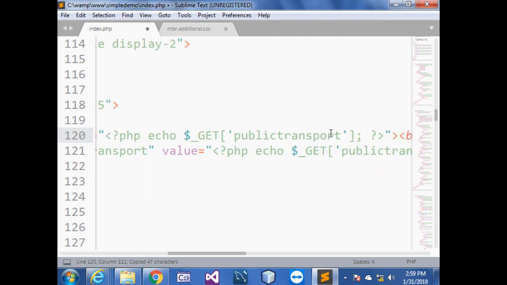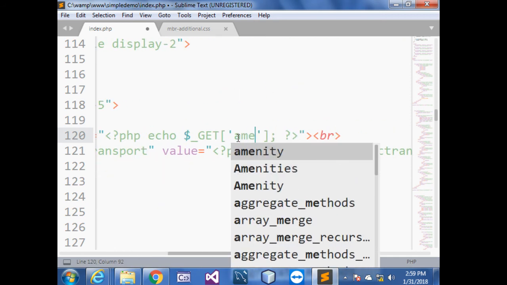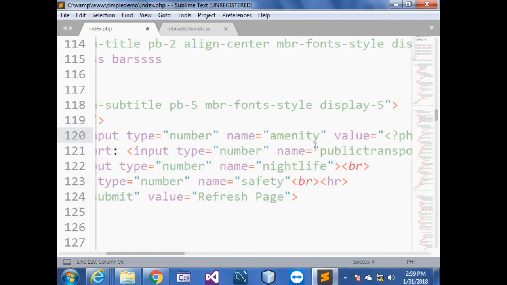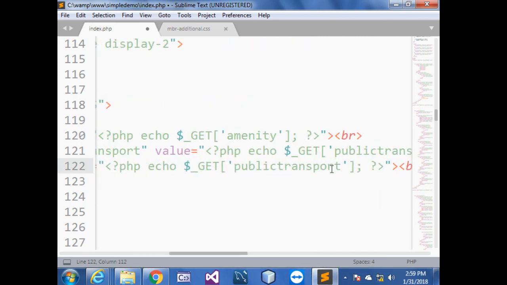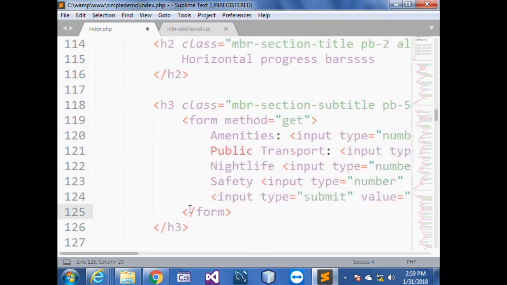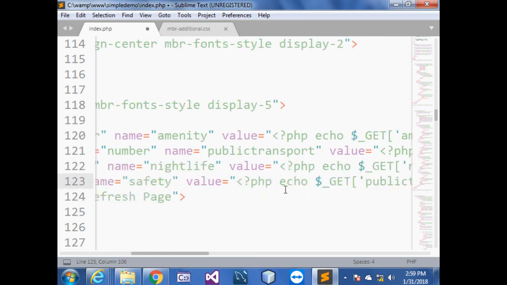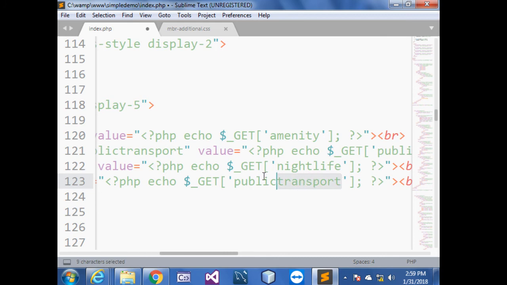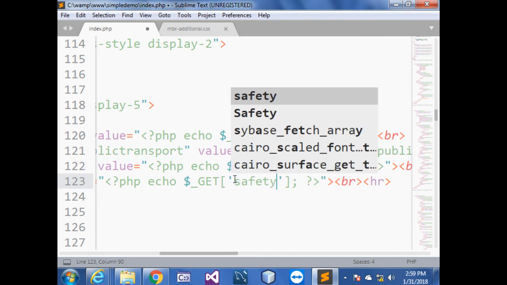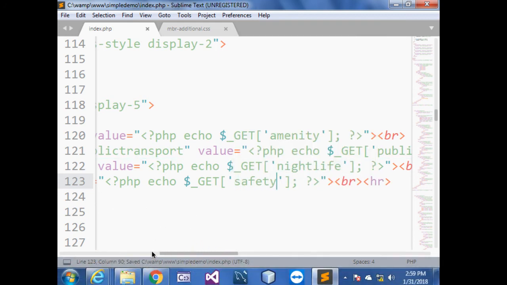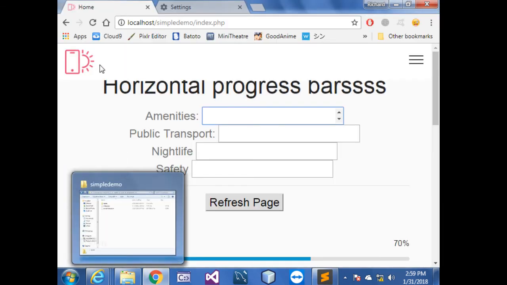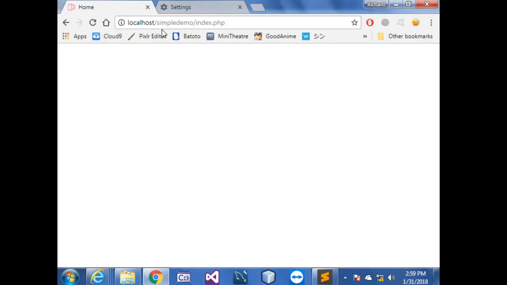In here, amenity, nightlife, and then safety. Okay, let's try now.